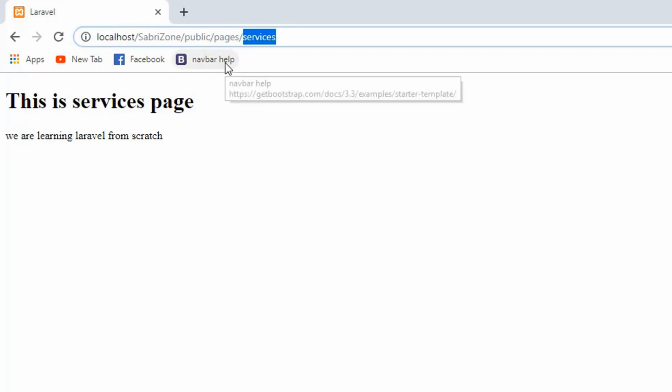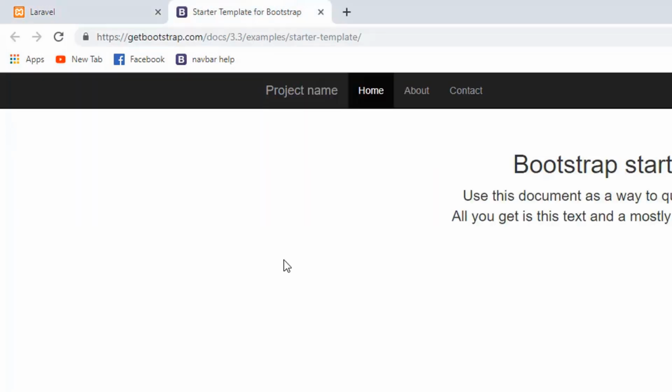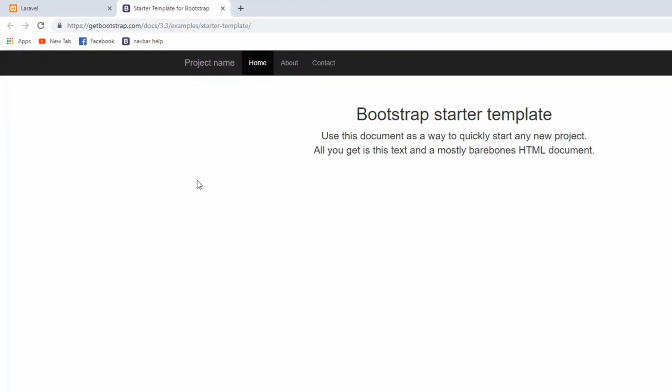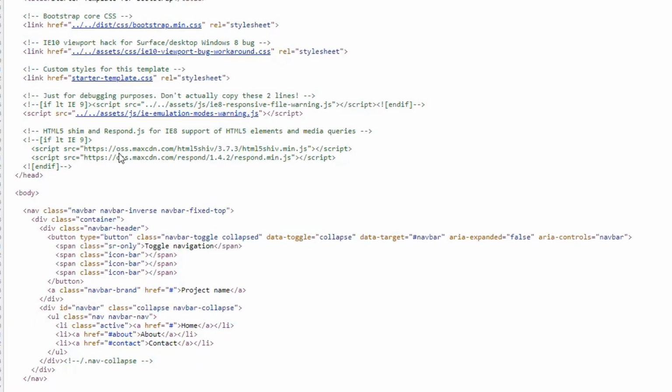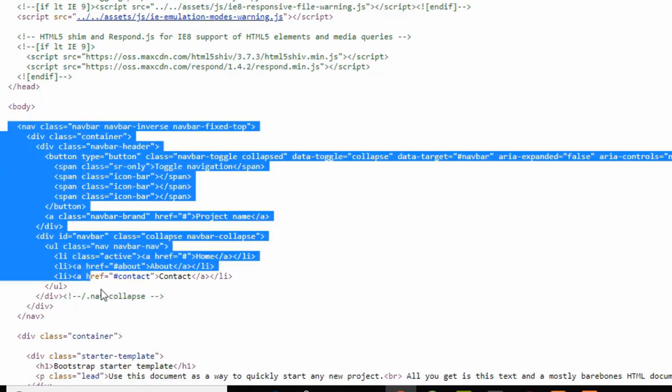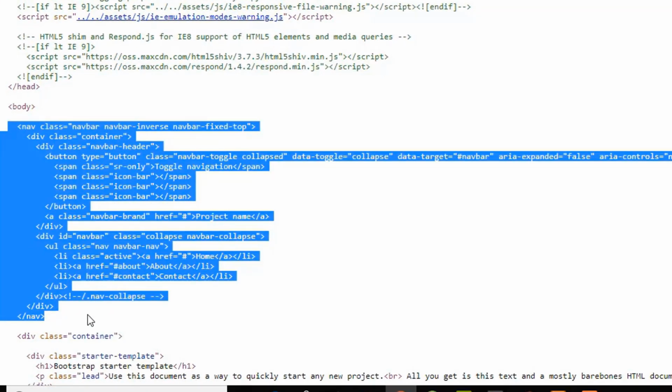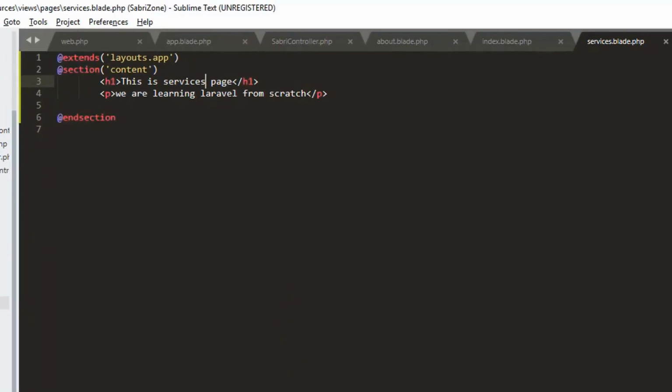I have a link for a Bootstrap navbar. I am going to give you the link in the description so that you can download the same navbar as I am doing. You will press Ctrl plus U and get all the source code, and all I have to do is copy the nav section. I'm going to copy it and go to our browser, but I am not going to paste it on every single page.